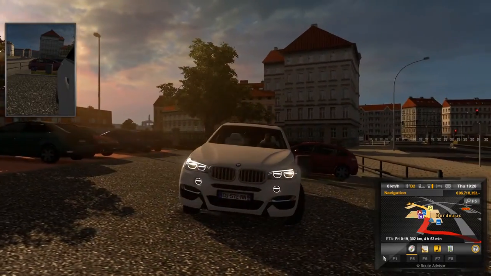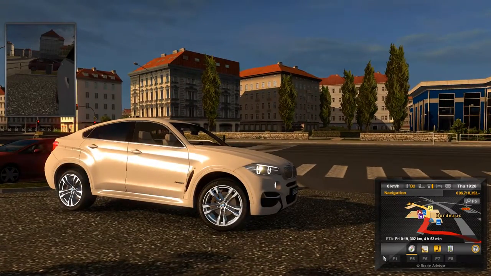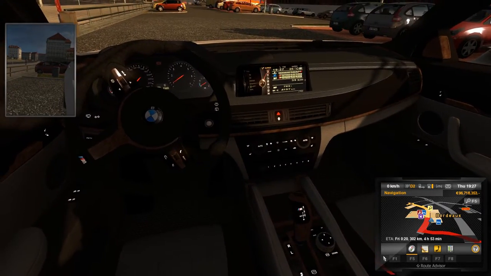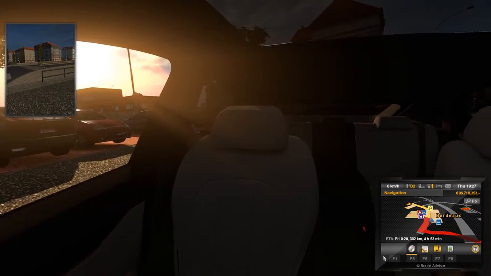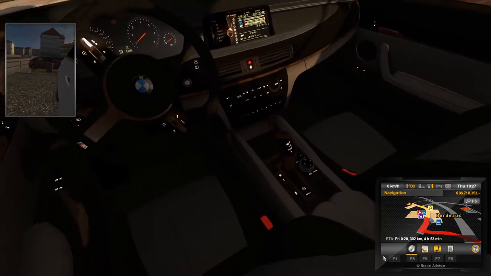So this is Bordeaux, where we are. There's even people walking along the street. And let's go inside the car. There you go, that's the interior of the car, all well modeled. So a nice BMW badge there. We can look around the cockpit and the chairs, seat belts even. Look, all attention to detail, very, very nice.